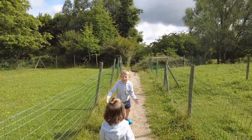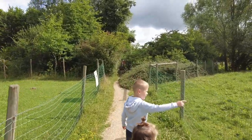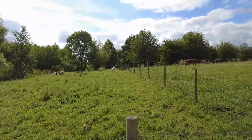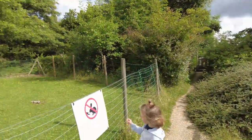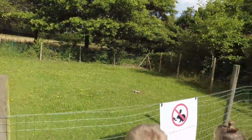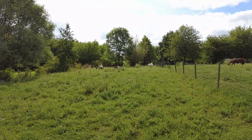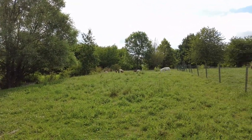Big horn goats, are they? Yeah, look. Oh, there's a little donkey in there. See, they've put them in the field there so they can keep down the grass, I guess. Because that's what they do. See, this grass is all much lower. They cut it all down. The goats will eat everything, you see. So wherever you put them, they'll clear the area. They eat brambles and everything. That's more. That's poo.